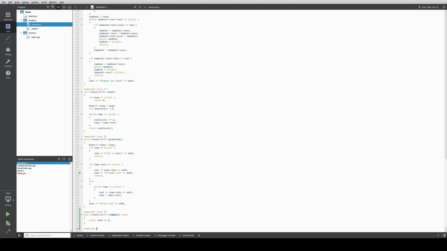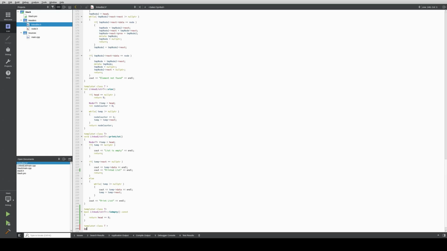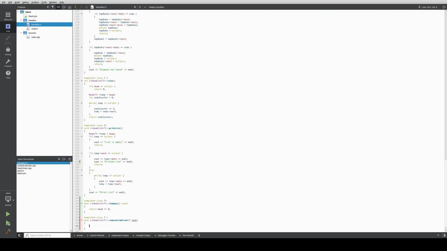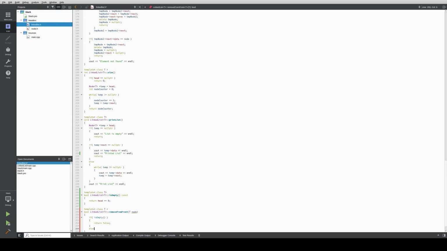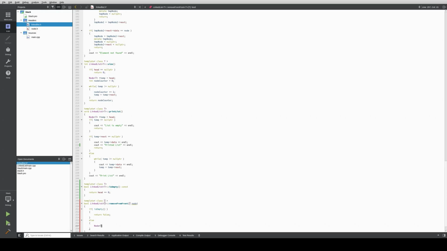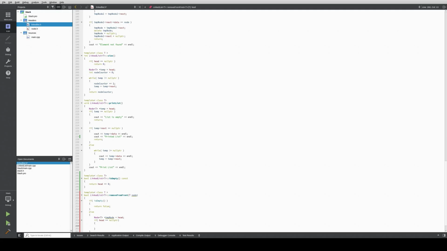Okay, template class t, and then we do bool linked list remove from front. We have a node in there. So first thing we do, we check if it is empty, because if it's empty we return false. Else we do node t temp node equals head, and then we check if head equals null pointer, and if it is a null pointer, the list is empty and we return false.